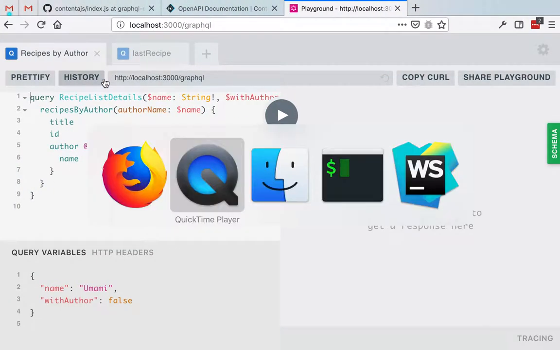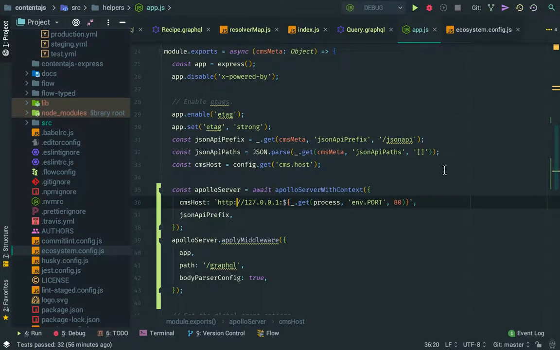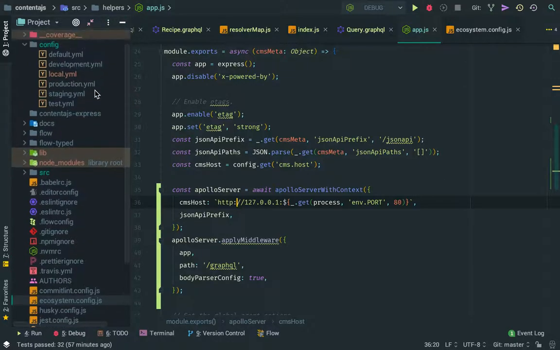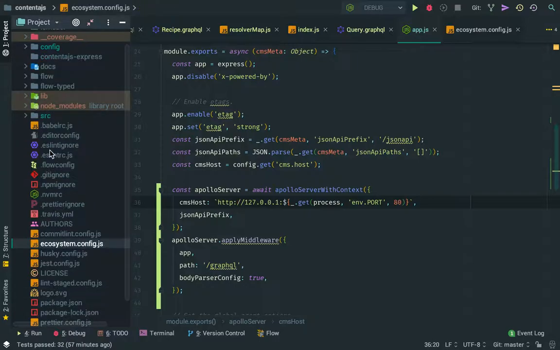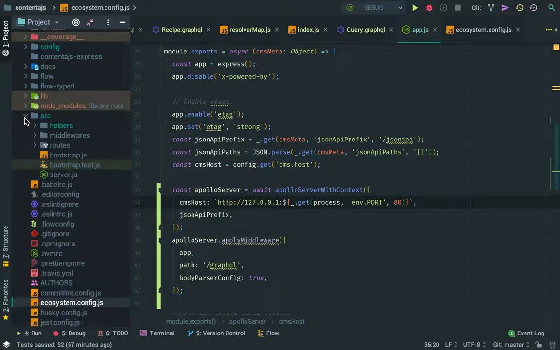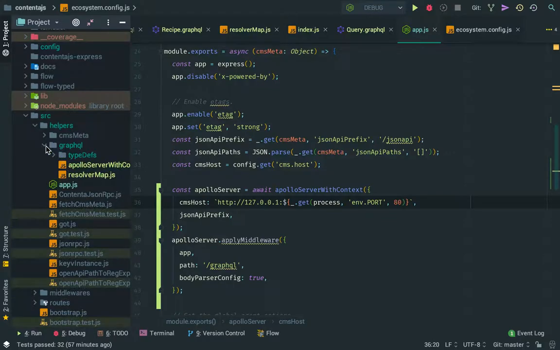All right, so the final video here is to show how you can start extending from here. GraphQL is now hooked up to your Contenta CMS powered by JSON API, and that is your content microservice, but you can start adding much more than that. What I did in this example is very, very simple, but hopefully it highlights the potential of the concept.